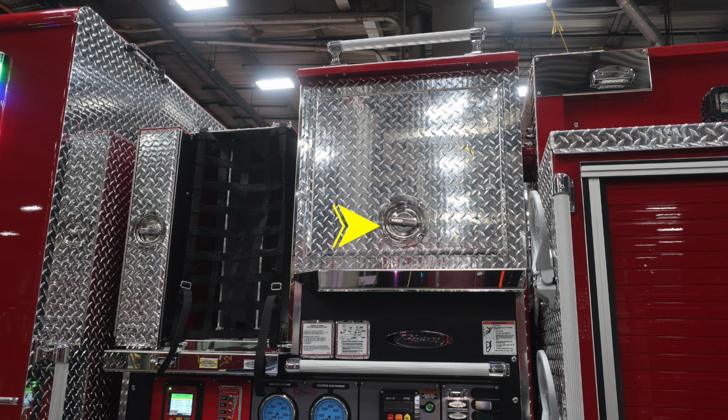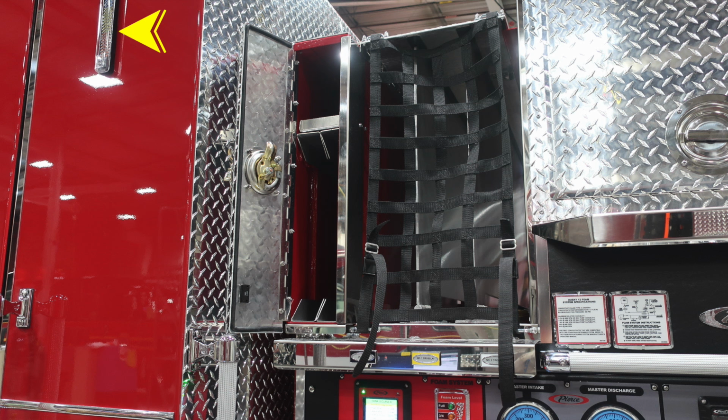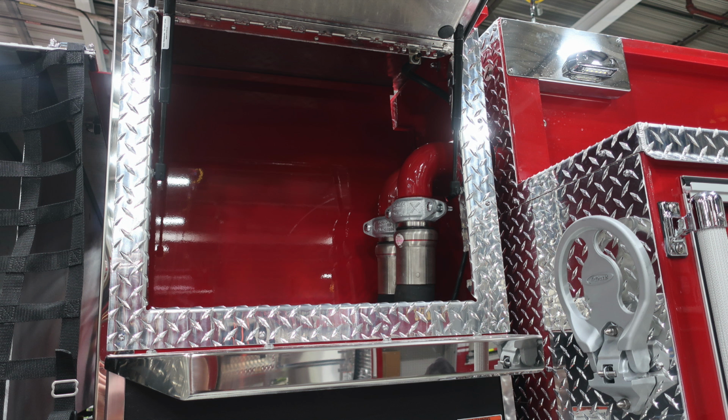In the upper corner, you'll find a D handle, which gains access into this compartment. And then at the lower section, you'll find all your information regarding your Husky foam system. We also have a warning label here not to ride on the side of the apparatus. In the upper left-hand corner, difficult to see in this image, although this is a tank level indicator. This is the compartment I've previously referred to for compartment storage.